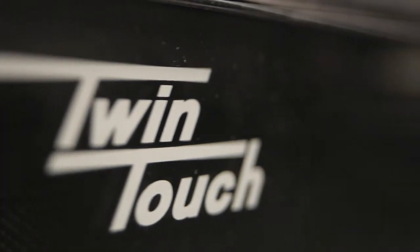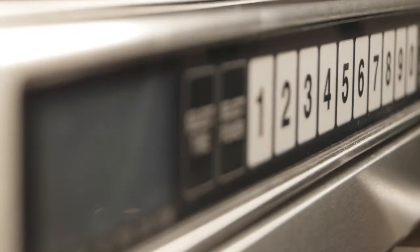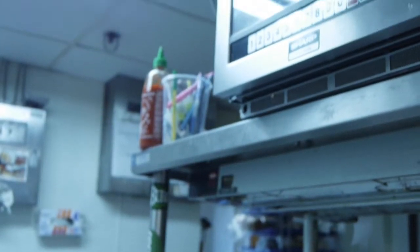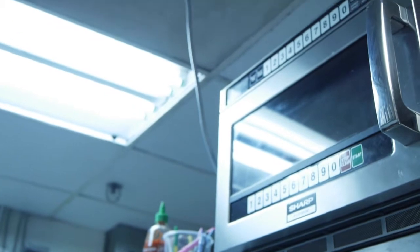Some great features about this Twin Touch microwave is exactly that — the twin touch. You'll find the controls both at the top of the unit and at the bottom directly on the door. The reason it's designed that way is these microwaves are made to be stacked on top of each other, which is great use of space and more efficient for your prep area. When you're stacking them three high, it might be difficult to reach the top row of buttons, so they added the lower row of buttons on the door itself.